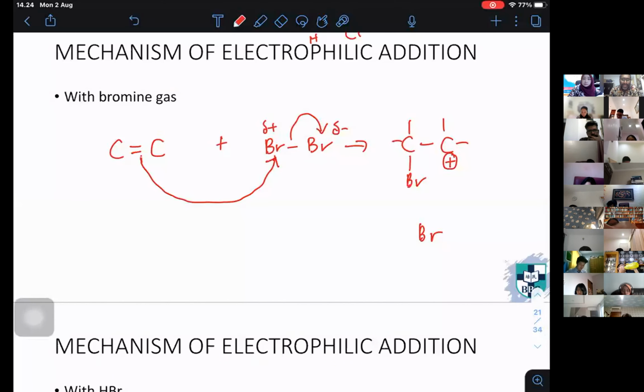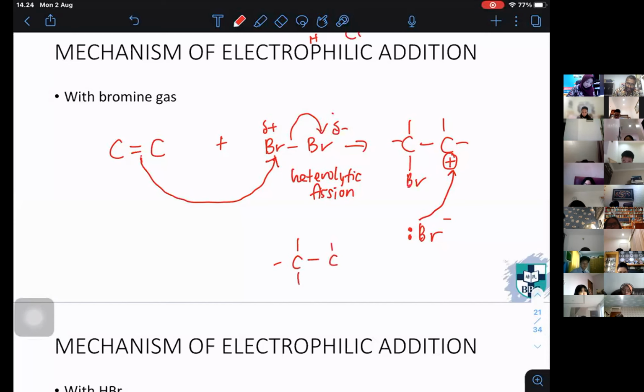So what will happen over here is the Br, that went over here, the negative over here, they are going to have a situation where the electrons will come over here. So this one, sorry, just now, they will undergo heterolytic fission. It's going to be different compared to the fission that happened for your free radical substitution, heterolytic fission. So you will have like this, when they join together, you are going to have the Br coming over here.